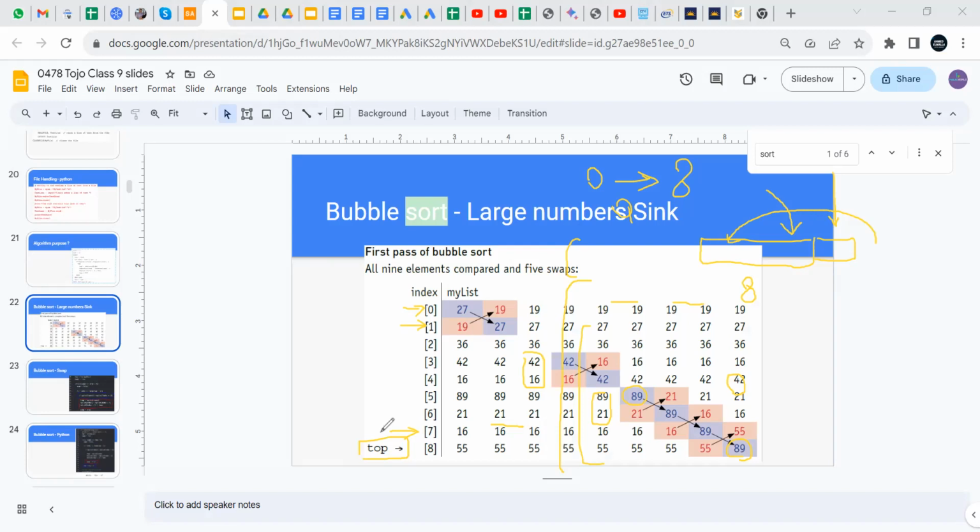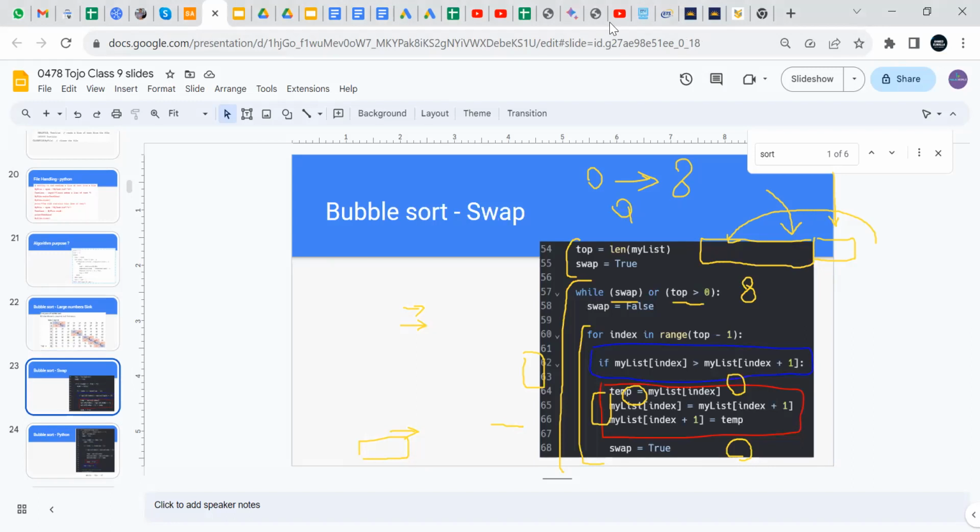He doesn't need to make any comparison there anymore. So we said that we run the for loop a number of times based on the top or the swap. Why does he use swap? The swap portion here takes care of an array that is partially sorted, like I shared with you, that has only one number that is not sorted.